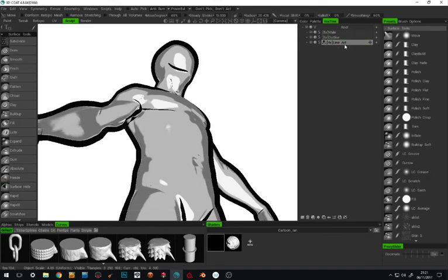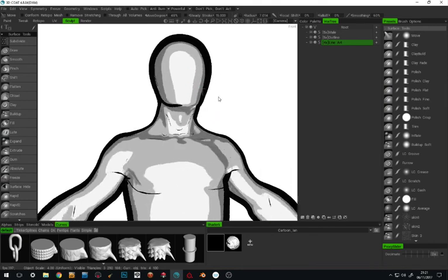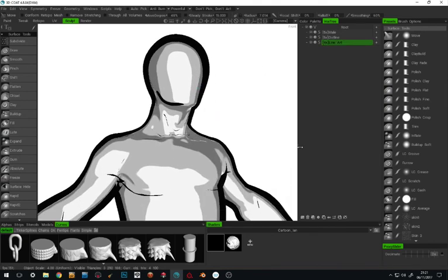You can also jump back onto the line art layer here. Let's zoom into the stroke that we made. We'll reduce this down a little bit. And obviously we can move this stroke that we've made independently because it's on a separate layer. So let's just delete the contents of that layer, which will remove this stroke.